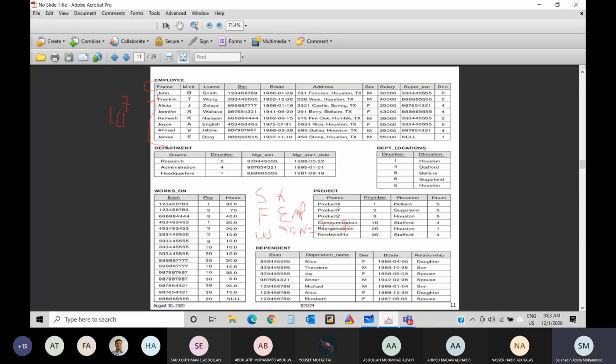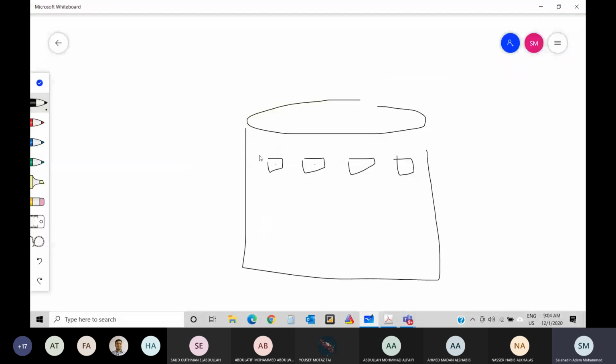My condition is this SSN, up to 9, sorry. So I take this SSN and go to this block and check: is he here? No. Is he here? No. Is he here? No. So I have to look one by one in every block where the employee table is stored, especially if it's a heap, so that will be time consuming.